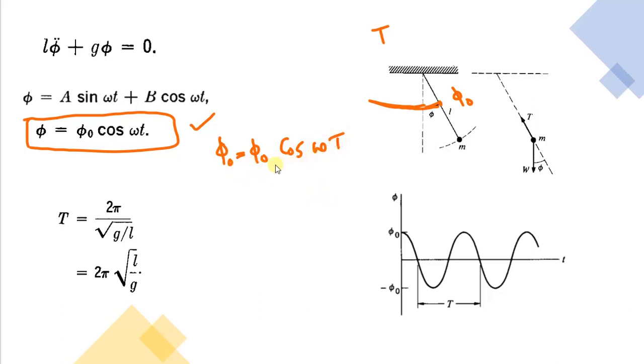So on the left hand side phi 0 equals phi 0 into cos omega t. For this, what should the value of cos omega t be? Cos omega t should be equal to 1. When does the value of cos omega t become 1? That is when omega t equal to 0, so that is t is equal to 2 pi by omega. So omega we got as root of g by L. So you can find the period of the pendulum from this equation.